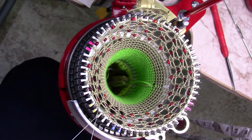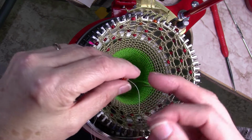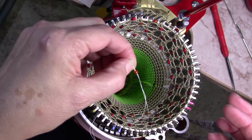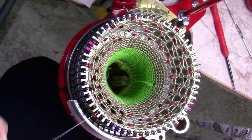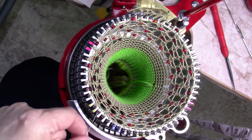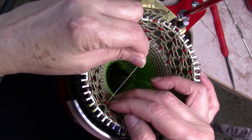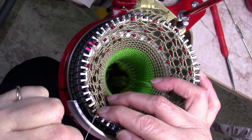So now I'm going to take this tail. The stitch is secure on there. I can actually take it off the hook or the needle right now if I want to. Then I'm just going to separate that last bead and run this tail back through that bead, grab a hold to both of those ends, and slide the bead down. And then I'm going to pull on that stitch, lift it off of the stitch, slide that bead onto the stitch, and sometimes if I'm lucky I can slip it right back onto the hook.